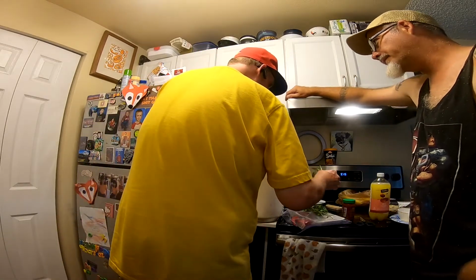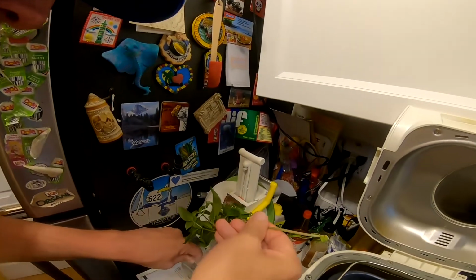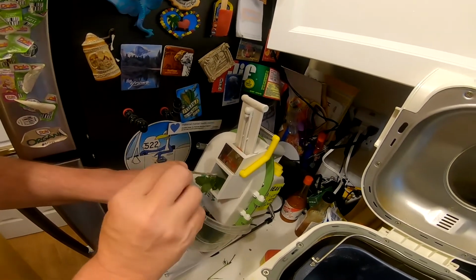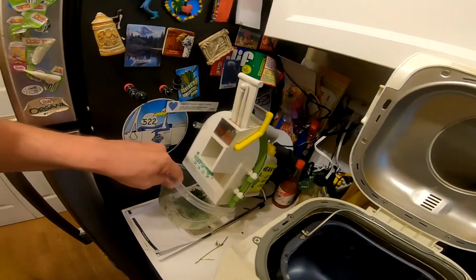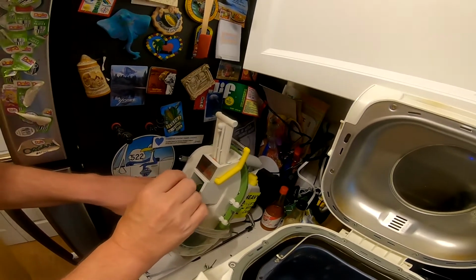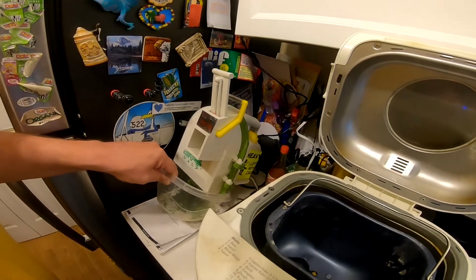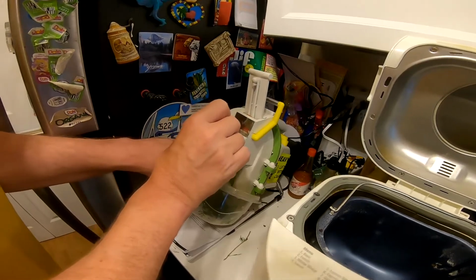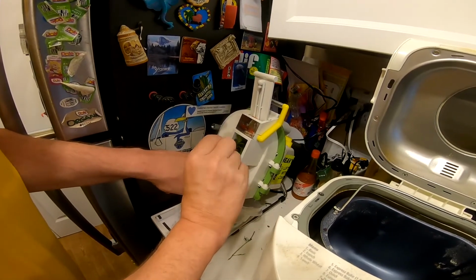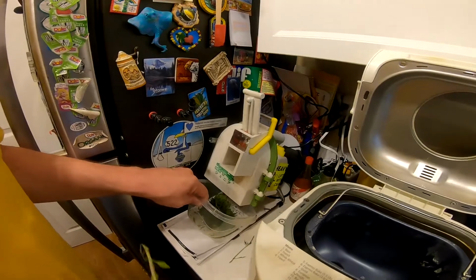Can I give you a close-up while you do this? Yeah, grab it. You can watch the camera. Thai basil. Trying not to cut my fingers off. I use them for plenty of things. Whoa! You see that? I just grabbed it and took it away.